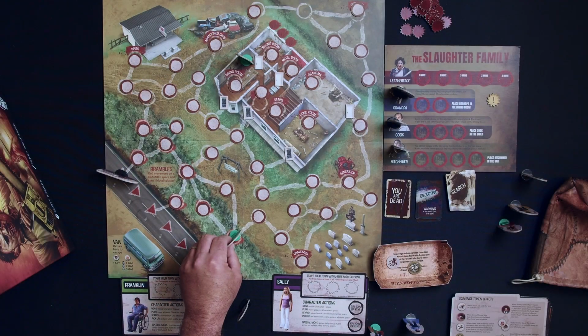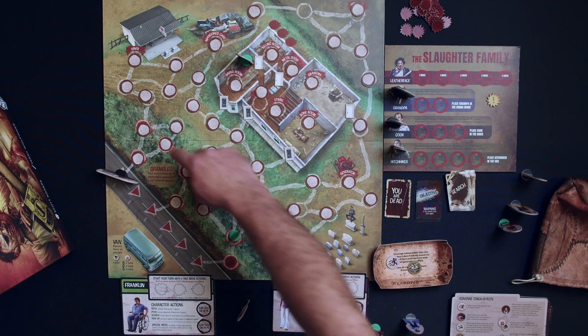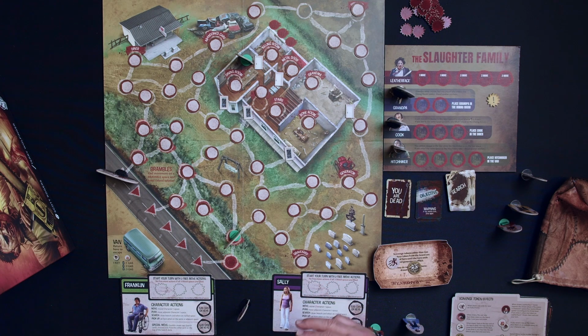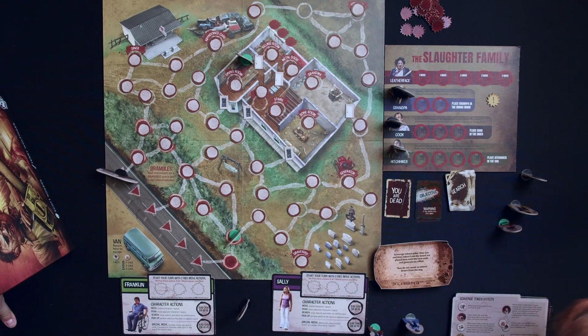All right. Relentless. Yes. So Franklin's 3 moves are kind of done. But you see, he's stuck in the brambles here. If you end your space in the brambles, you are going to take a blood splatter. So I definitely don't want to do that. So I've ended that segment of the game. I put those into the bag, and now we go to the draw phase.